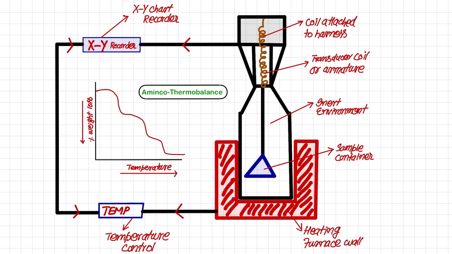In this way, this movement of the coil corresponds to the weight change and this mechanism is more sophisticated as compared to the weight change mechanism that we have already used in the Shavenard balance. Due to this protective housing or quartz housing, there is no gravitational movement that reaches the sample container and similarly the information is not disturbed by the air currents. This is a more sophisticated, more robust mechanism as compared to the Shavenard balance. However, Shavenard balance was the start of the instrumentation of TGA, whereas the Aminco balance is the more robust instrument.